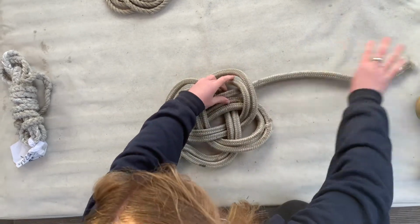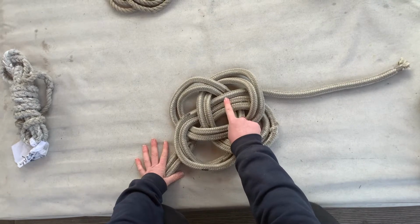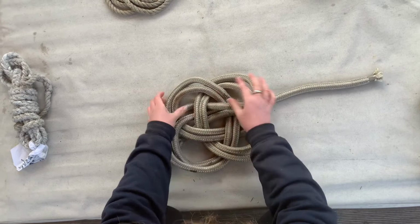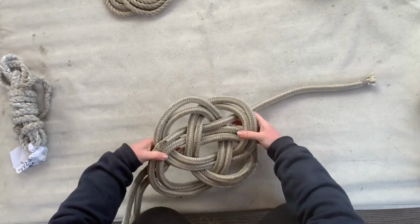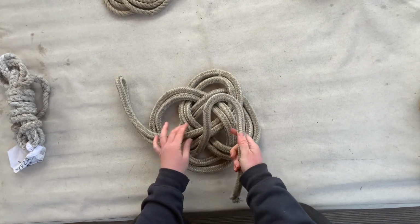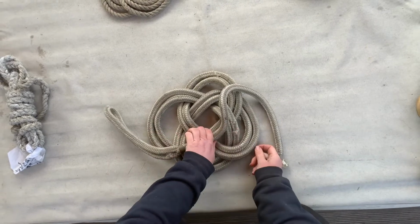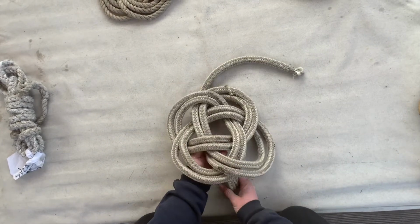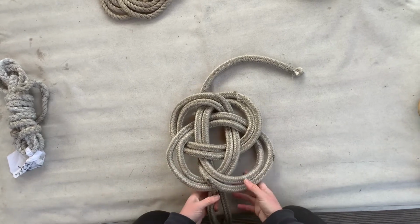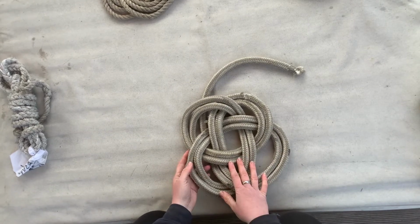Now, when I get to the end, everything's double except right here. So what I can do is I can back that up. I'm gonna flip it over so we can see the back side. I can back that up so that we only have doubles, and I can splice or seize the 2 ends of the line together. So from the front, it looks like there are no ends and it's just sort of a magical infinity knot.